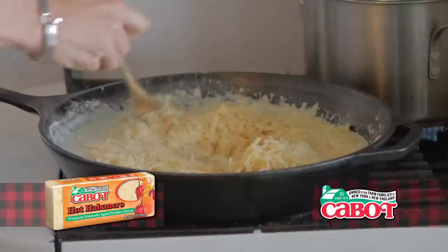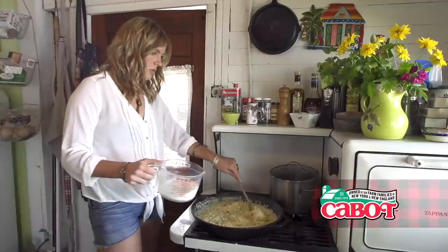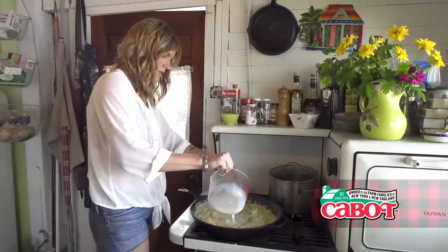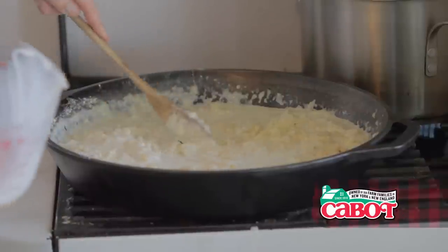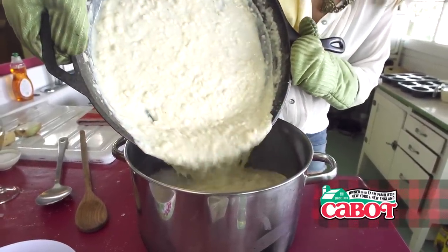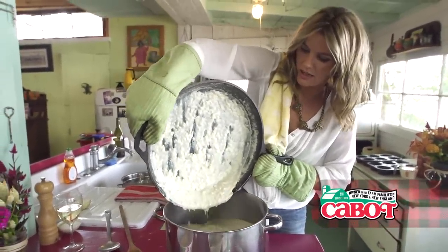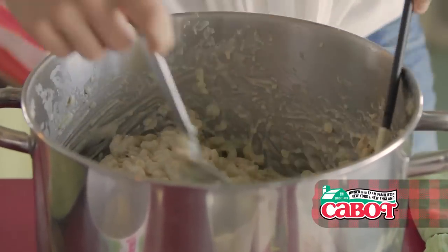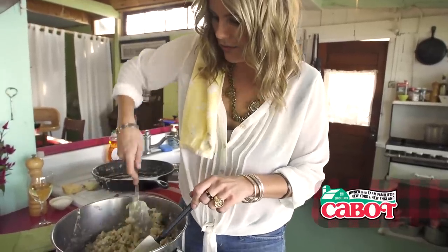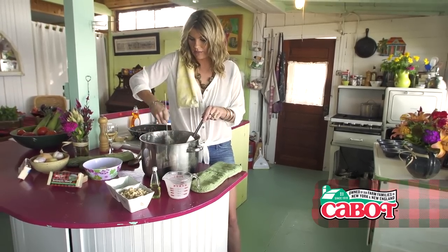All the cheese is going to melt into the roux. As you do this, you'll notice it starts getting sticky again — that's what the last round of milk is for. You really want to keep the roux creamy and consistent, making sure that everything is blending properly. As this goes, reduce the heat and continue stirring, making sure the cheese is happy in its new home. The mac and cheese is cooked — I like to leave it a little al dente, but not too much because this is whole wheat. It absorbs the roux as it cooks and you don't want the pasta drying out the entire mixture. Now we're going to add one final round of liquid: some half and half and a couple of eggs. The eggs are what's going to hold it together in the cupcake form — there's a little bit of baking involved in this. The reason you don't add the half and half and eggs early is because the roux is hot and you don't want to cook the eggs before they go in the oven.